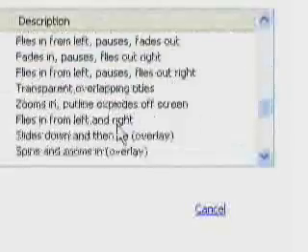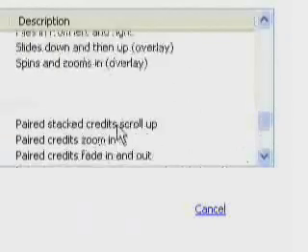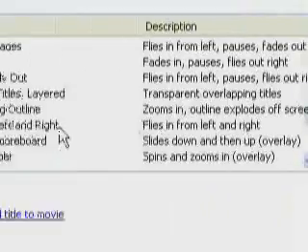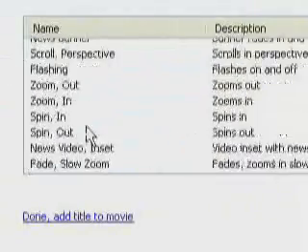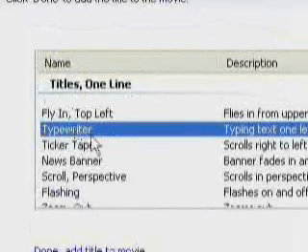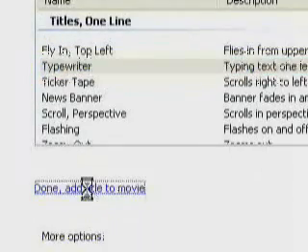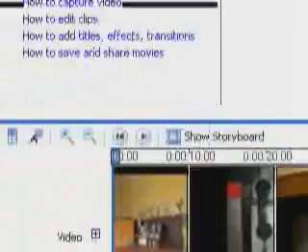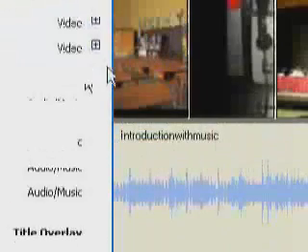There was one on here that I used that says like typewriter, and it works really nice. Oh, here it is. So this one, how to request a sub. Alright, so I'm done with that. I've added that. And now you get a title overlay down here. And you can change the time on this too.